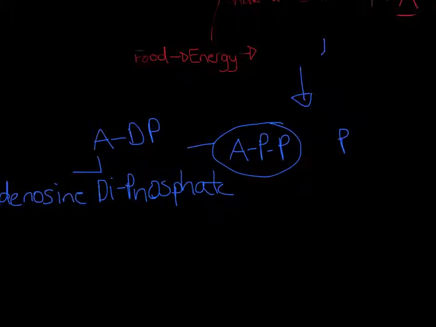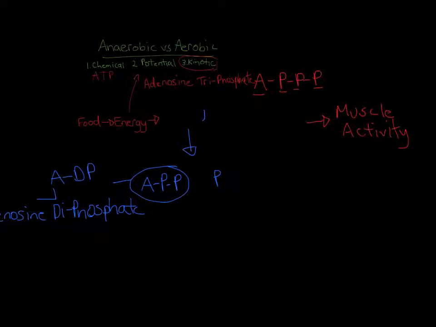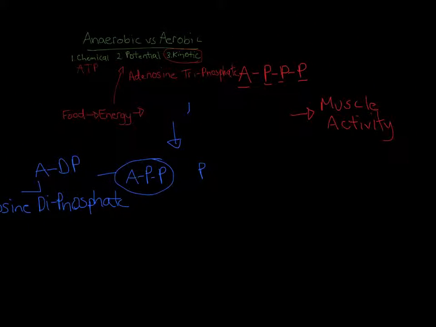And what our bodies can do with the ADP and the phosphate, they can form those again, which creates the ATP, so that we can use that to release energy again. And it works in a little cycle, so we'll break down, release energy, and then our body will form an ADP molecule with a phosphate molecule to provide ATP to the body again, and it will work in that cycle so that we can continue to produce muscle activity over here. Okay.